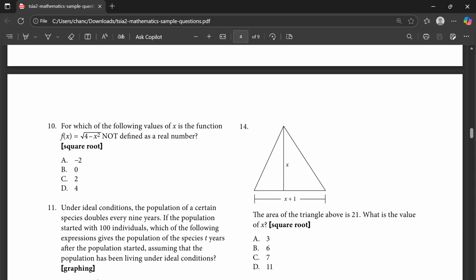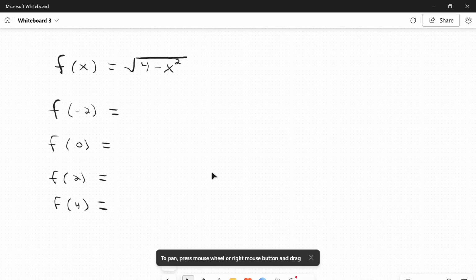That's whenever you take the square root of a negative. We usually call that i. The square root of -1 is i, and they have some specific values that they want us to test. So we have -2, 0, 2, and 4 as our possible answer choices. If I have this set up here, this is our original function.